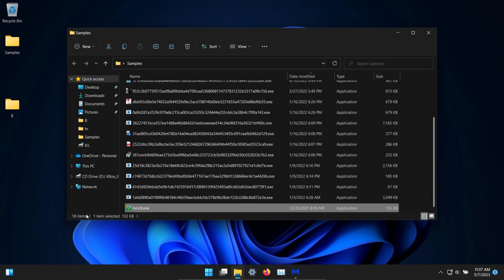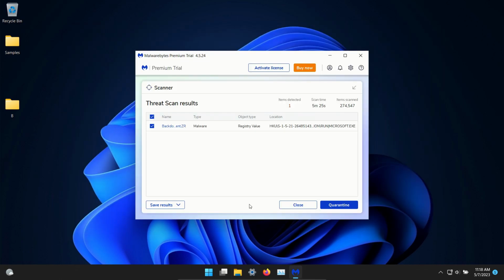After execution, we've dropped to 18 samples, so at this point we'll go ahead and restart and run a second opinion scan. I did, after that most recent restart, run another scan with Malwarebytes just because, historically speaking, Malwarebytes is better at removing infections after the fact. And it did find one, and so we're going to go ahead and quarantine.